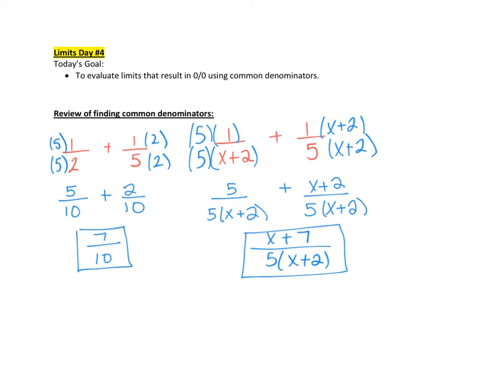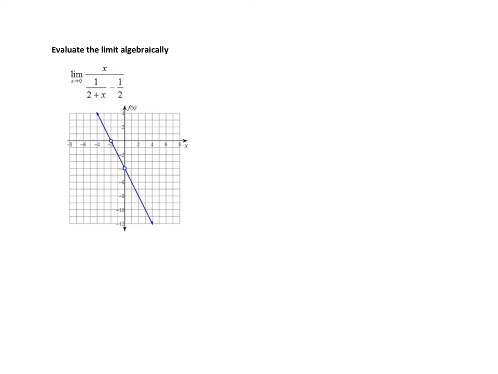So let's try a limit now. Problem number 1 says, evaluate this limit as x approaches 0, algebraically. So again, the picture is not going to be there, but I wanted to show you what would happen. So I want to find it as x approaches 0. So if we look, here's 0 as x approaches 0. The limit from the left and the limit from the right are the same. And it looks like that y value is -4. So let's see if we can get that.